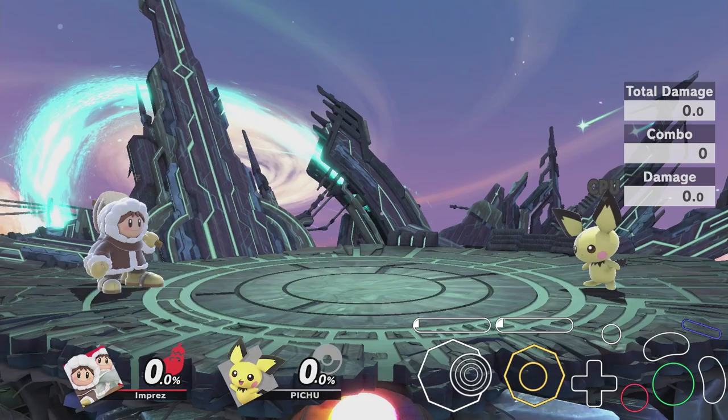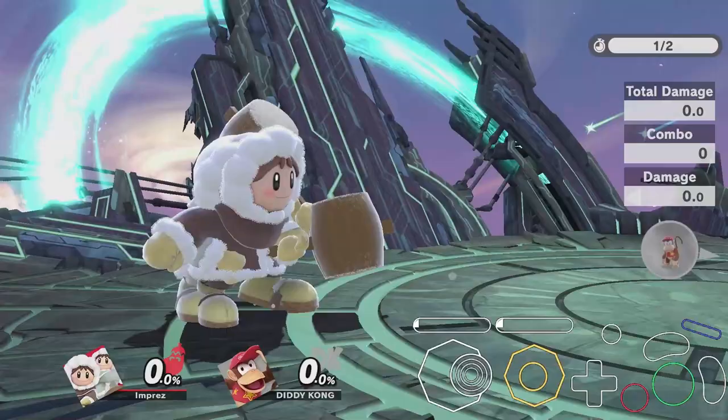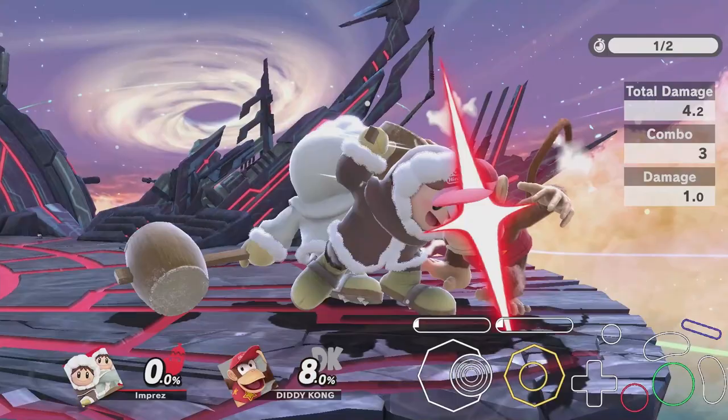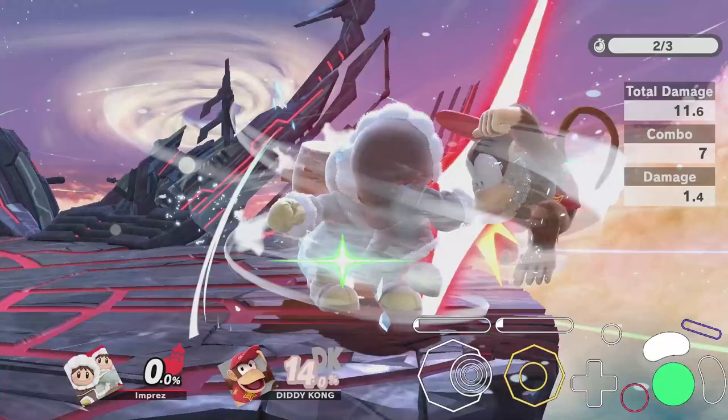Now that you know how to execute the tech, you're probably wondering: what can I do with this? The Soy Milk desync is one of the most versatile tools in the Ice Climbers' arsenal. While they can Soy Milk desync off of any grounded move such as jab, the most common use is the retreating ice block. This allows the Ice Climbers to perform a desync neutral beat, sending a continuous stream of ice blocks across most of the stage. It can also be done approaching with a B-reverse Soy Milk ice block, giving the Ice Climbers an approaching projectile option that forces the opponent to react.